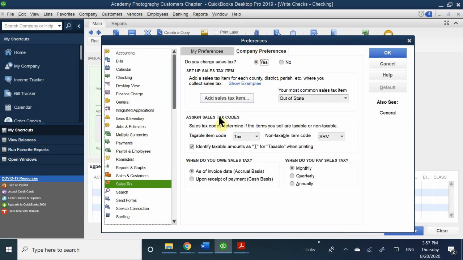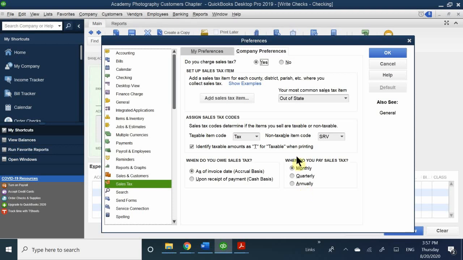I go to my company, and this is where you're going to look at how to establish the amount that you're collecting. How to schedule your payments to pay your sales tax is going to be here. You could determine whether you want to pay it every month, every quarter, or every year. Now, as far as collecting it, it's pretty straightforward, right? Because we created the sales tax item, it's going to automatically collect through there as soon as you charge the amount.